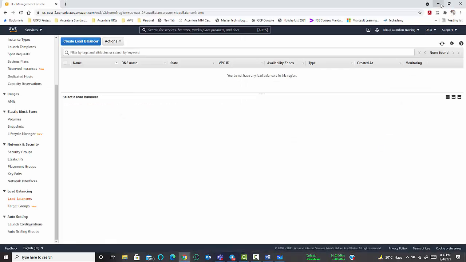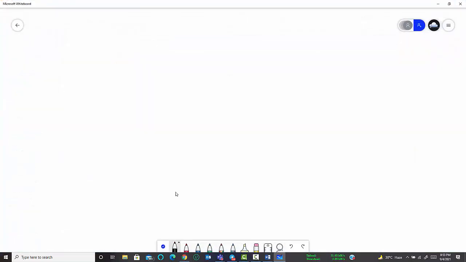Now, in order to define target groups in an application load balancer or a network load balancer, let me draw the scenario for you. So this is the NLB.